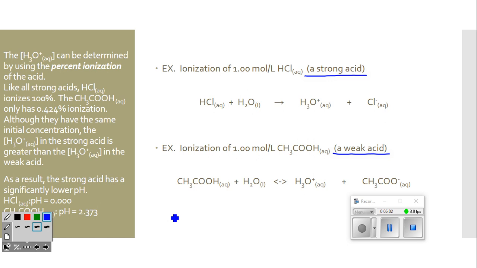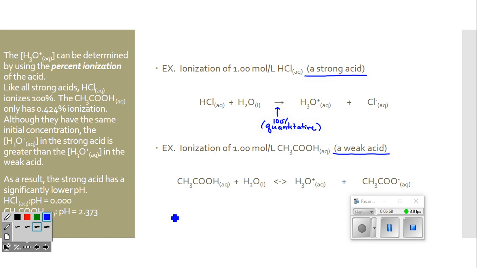But if I look at the difference between HCl, notice, it's basically a 100% reaction. We're saying the percent reaction is 100 or really close to 100, where all of the HCl will completely ionize in water, so that if I start out with some HCl, I will have none of it left at the end. It will completely 100% become products. Remember that this is a quantitative reaction, so there's no equilibrium. That means strong acids are not super interesting for us in this unit on equilibrium because there is none. This is not going to be an equilibrium system because there's not going to be a point where I have reactants and products present at the same time.